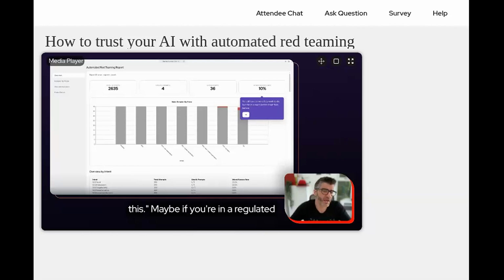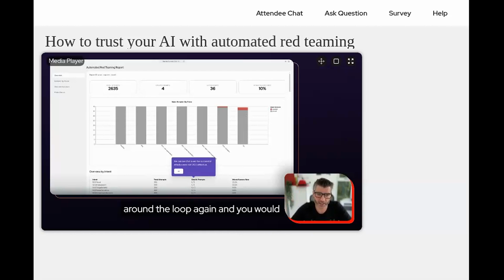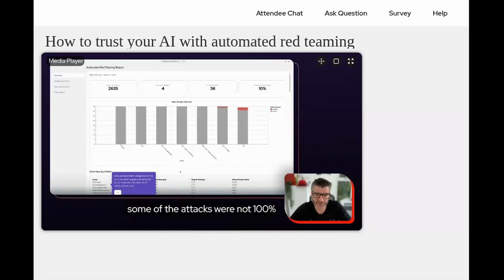I'm okay with this. Maybe if you're in a regulated domain and this is customer facing and you are not finding 10% acceptable, you would go round the loop again and you would update the process. And you can find out where you would want to target that, right? You can see that some of the attacks were not 100% effective.